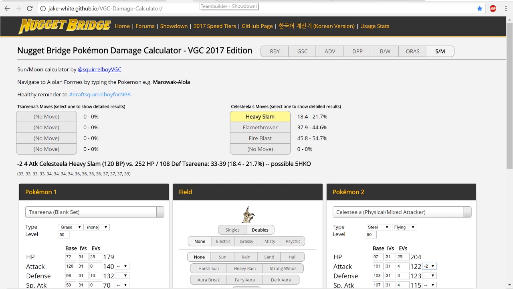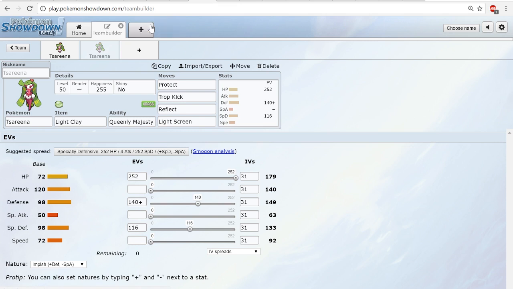So yeah, that's that. Next set, it gets access to both screens, so I thought that maybe a Reflect Light Screen Drop Kick set could be good. This set obviously focuses more on the defensive aspects of the Pokemon, trying to maximize its overall bulk and allow it to stick around and be annoying and support the team with Queenly Majesty and screens and Drop Kick.